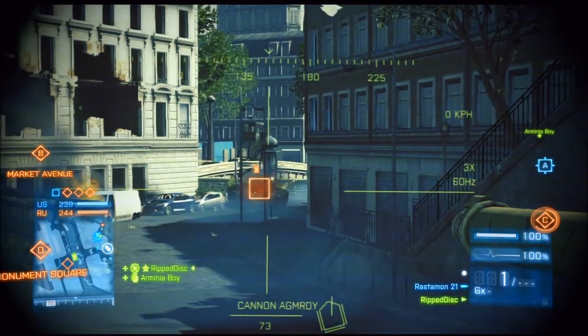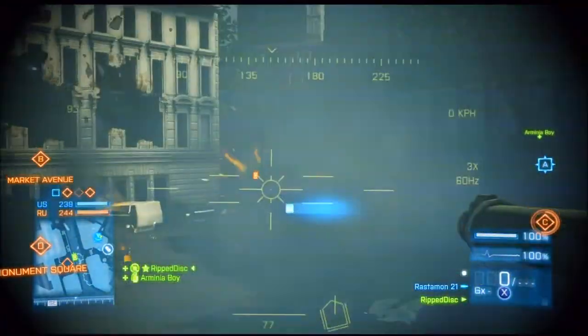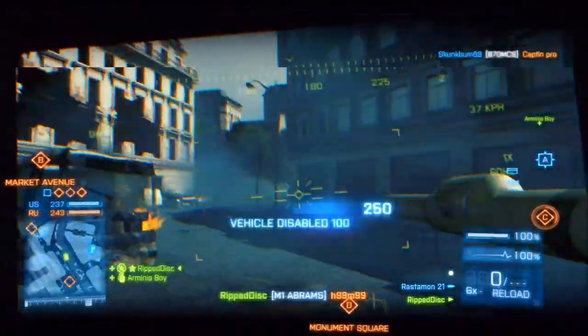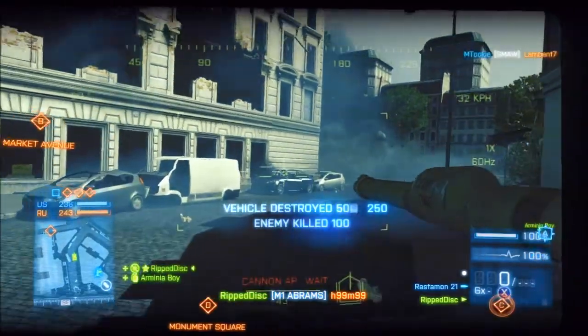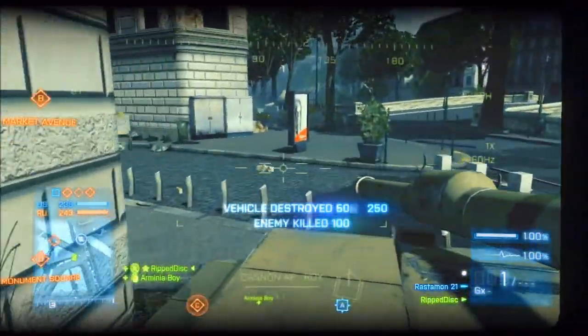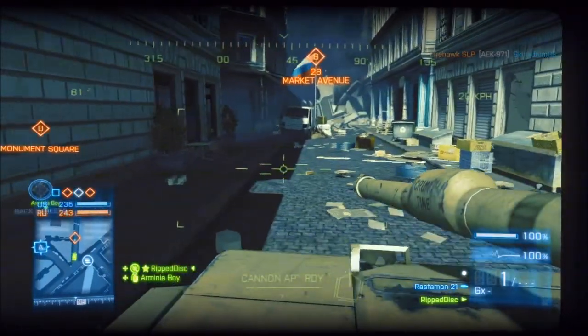And then once you get to Monument Square, you can either go to the left side. No, you can't go to the left side. You have to go around to get B, and then back out, and then go all the way to A and keep on capping that back and forth. And along the way, you're going to keep getting kills. So that's how I'd recommend it. That's basically what this gameplay is.